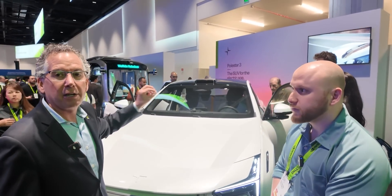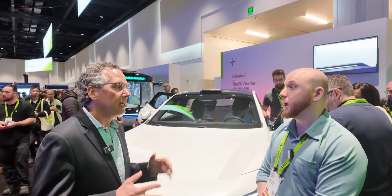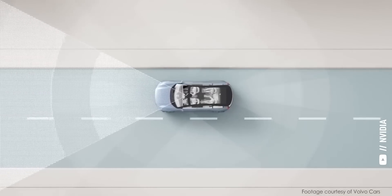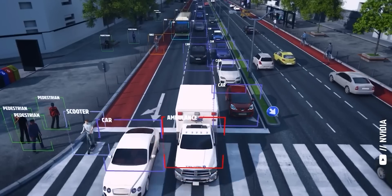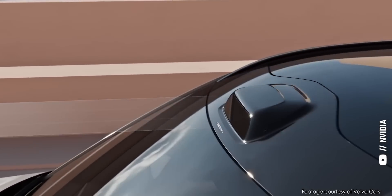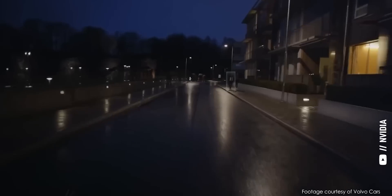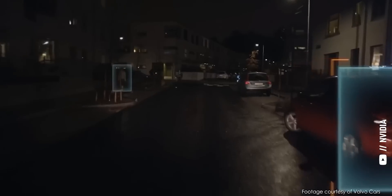We have LiDAR, which is a laser scanner, cameras, radar, ultrasonics. All these sensors are generating a massive amount of data that goes in the brain. We have to make sense of it then — what's a car, what's a bike, what's a truck, where are the lane lines, the lights — anything out there needs to be deciphered. So this is where artificial intelligence comes in. We take that signal data and understand what you and I recognize as a person. Artificial intelligence has to scan through all the pixels in a frame of video to figure out where a person is in the scene.